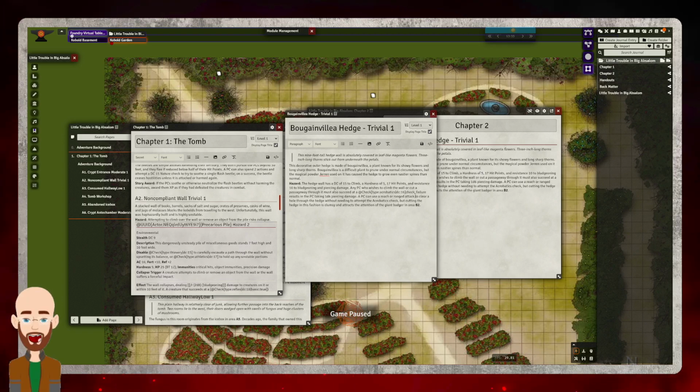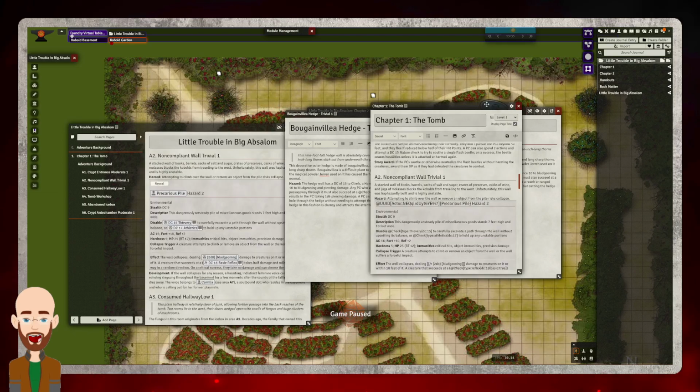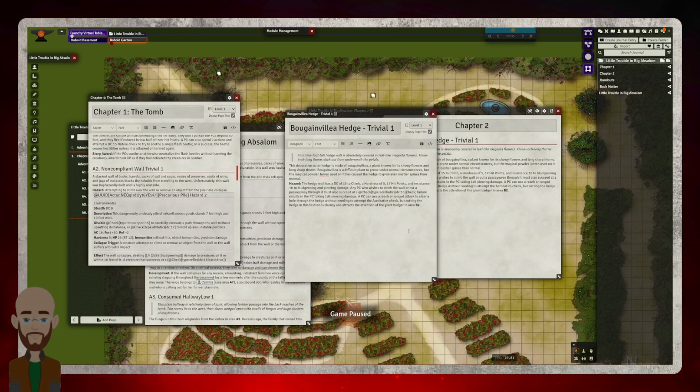We know it's going to be a check, and the result is 1d6 piercing damage.